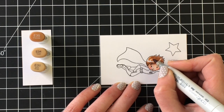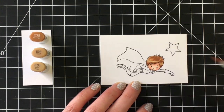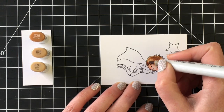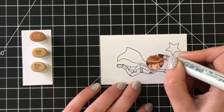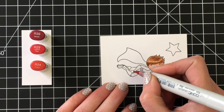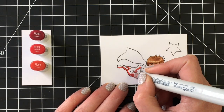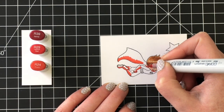For the cards today I'm going to color some of the images with you. For this little image I'm going to color the super dude, and there's also a little girl in the stamp set that I'll show you once I'm done coloring him. I decided to color a lot of these images while watching TV and practiced my coloring with different skin tone color combinations and hair colors — some darker skin tones, some medium, and some more fair, with different hair colors as well.